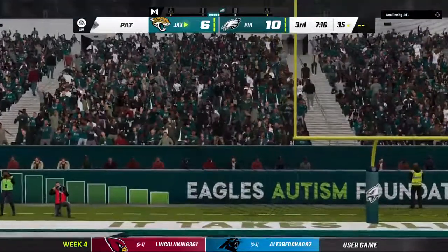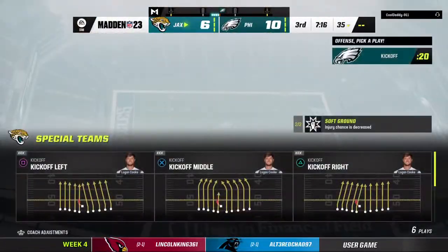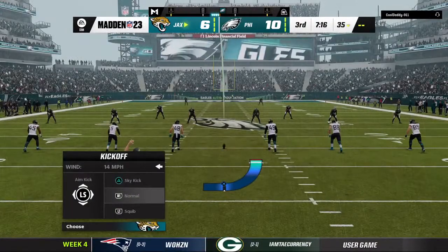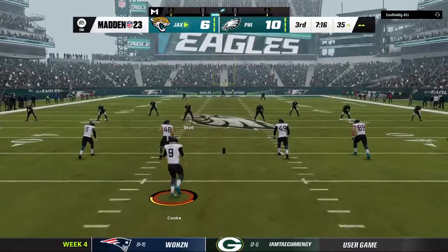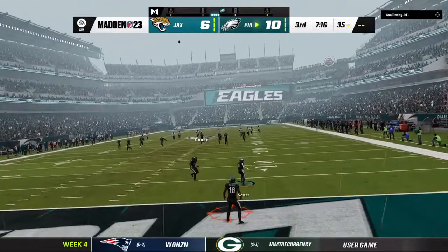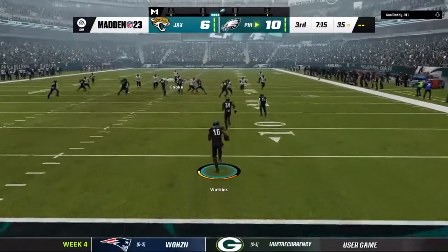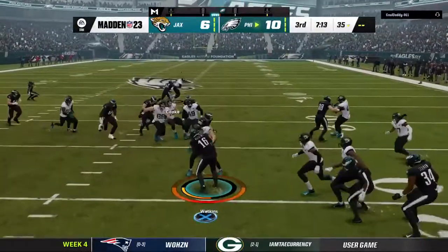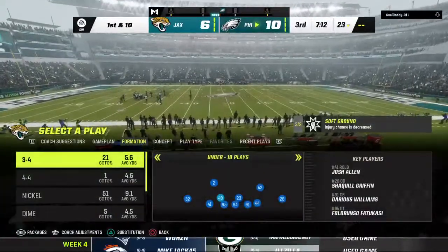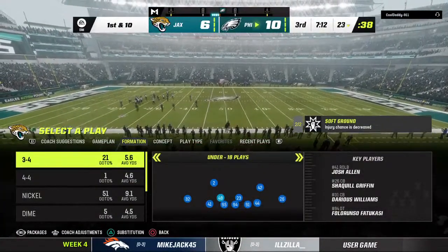And sometimes when your offense is sputtering, you as a defensive unit have to take it upon yourselves to say, we've got to go out there, maybe take a few chances along the way, and see if we can generate some points ourselves. And lo and behold, they were able to deliver. And here comes a return from just beyond the goal line. And ultimately cannot get this out to the 25-yard line as he's dropped at the 23.